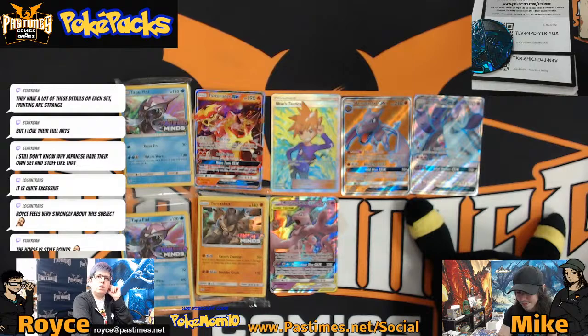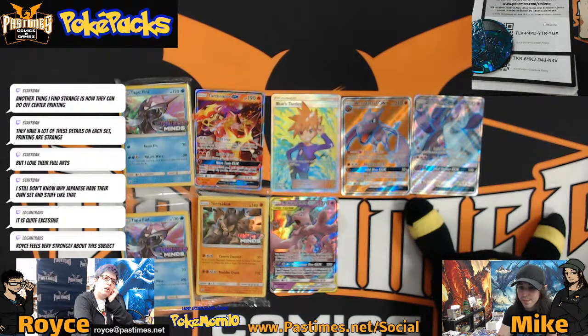So, a lot of these details on each set, it's just the printing process. That's actually one of the reasons that Wizards of the Coast is no longer allowed to print Pokemon cards, because they blamed Nintendo for stealing their printing process. You sons of guns stealing our printing process.